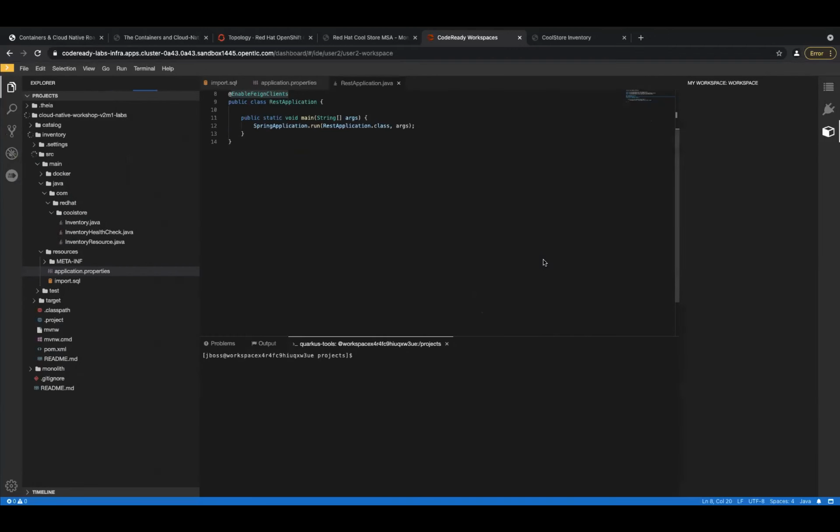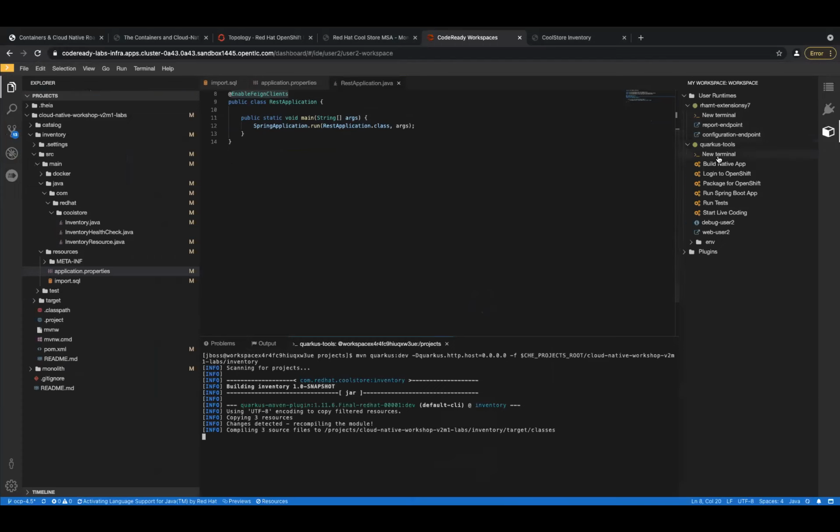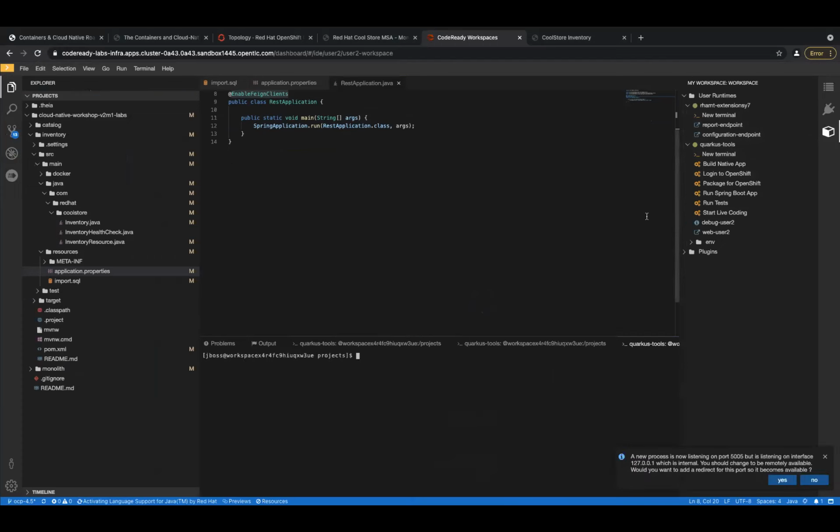We will need to go ahead and check the health. We are going to validate that the health check is running at the moment. So I'm going to run the Quarkus application again, and I'm going to open a terminal.